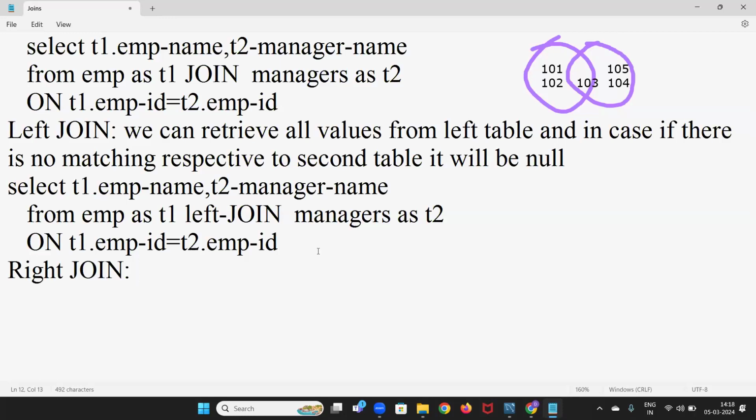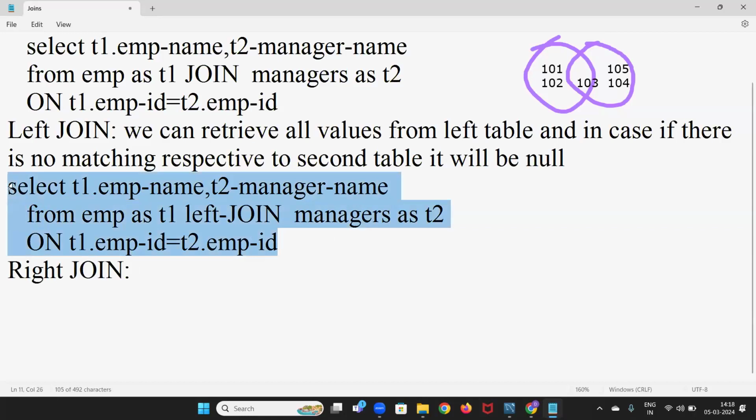You can retrieve all the managers' names with their respective employees. Now, how many employees are there? Each employee I wanted with their manager names. You can use some group by to select that if it is in real time. Now, when you are getting this thing, sir, you will use right join. Same logic. If I use right join, what I will get, 103, 104, 105.